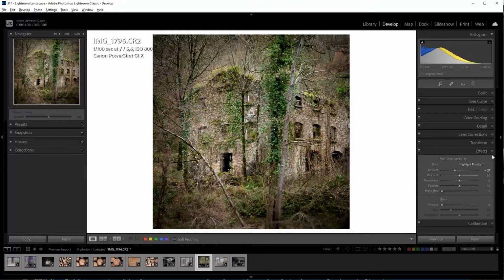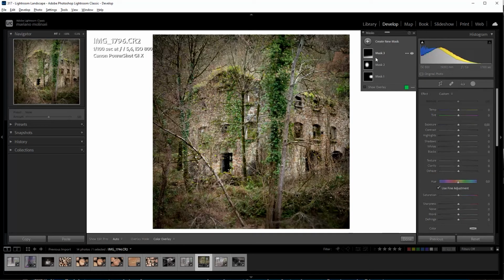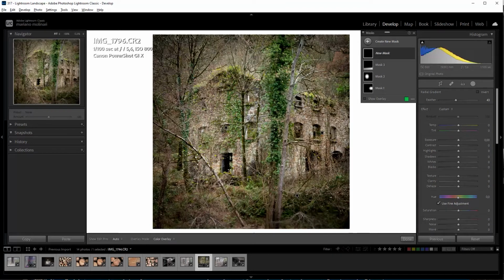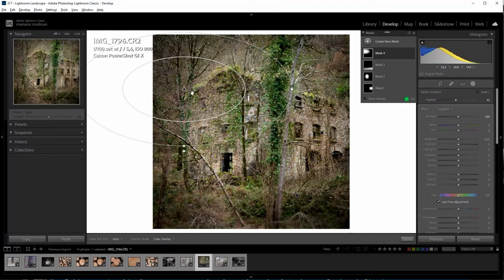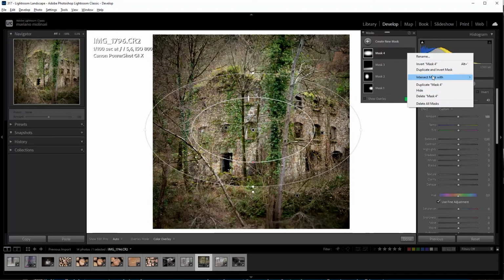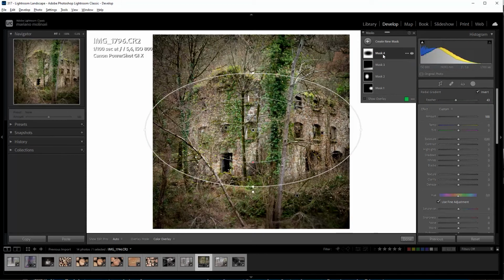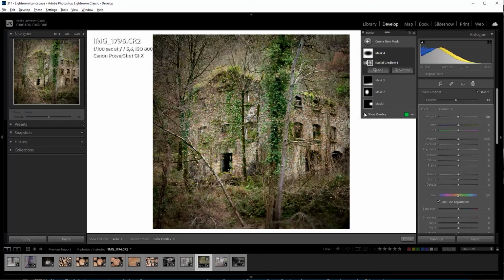Okay, it is an overall effect on the image, and now we are going to do another mask with another radial gradient in order to darken the wood. In this case, we are going to invert the mask, and the correction is going to happen here in the surroundings of the house, not in the house itself.